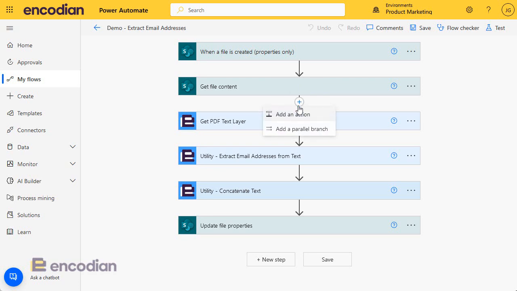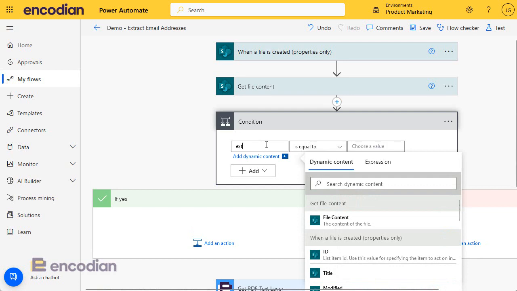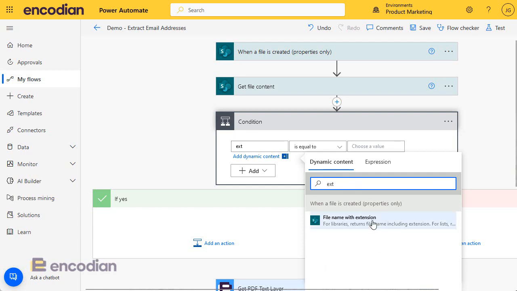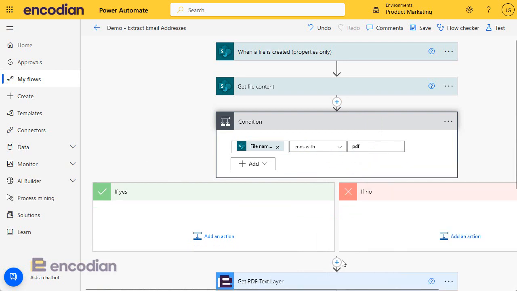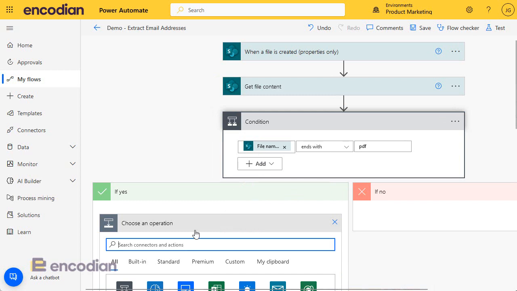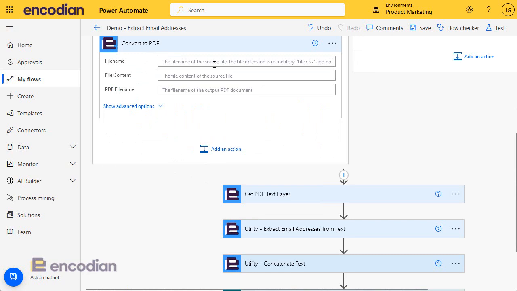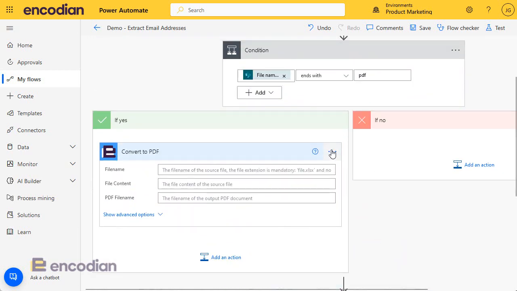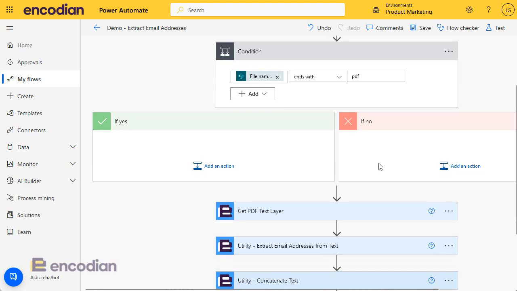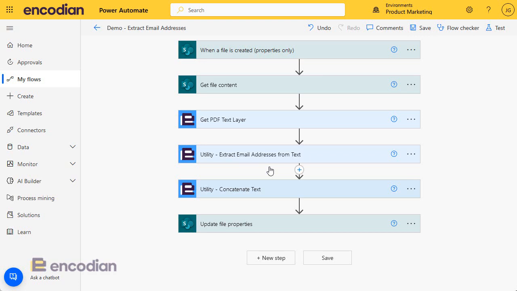So what you might need to do is put a condition in, check the file extension, pop that in there and say, ends with PDF. So I can quite quickly then handle if it isn't a PDF, what I could then do is convert the document to PDF. So I do convert to PDF and I could use one of the coding actions to do that, so I can convert the file, pass it the file extension, convert it to PDF, and then I can pass it down into the get PDF text layer. Which basically means that I could then handle getting text from literally any type of document, because all I'm simply going to do is convert it to PDF first and then extract the text layer out of it, which is quite a nice way of doing it.